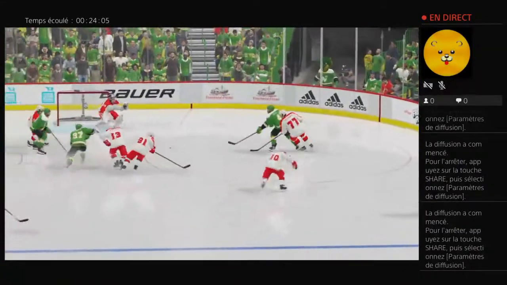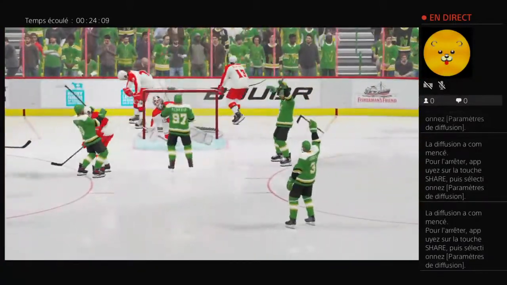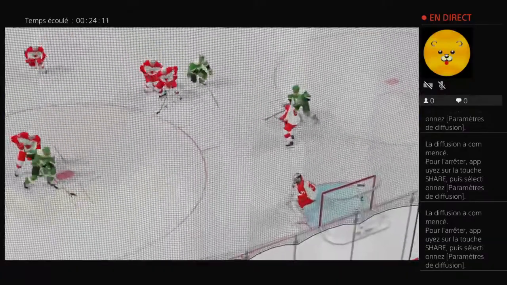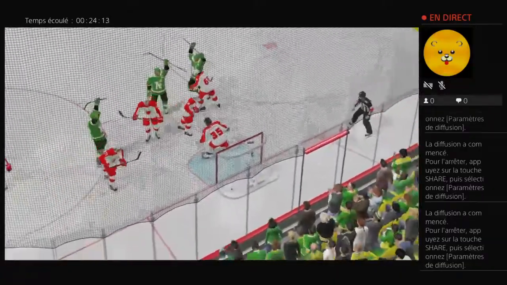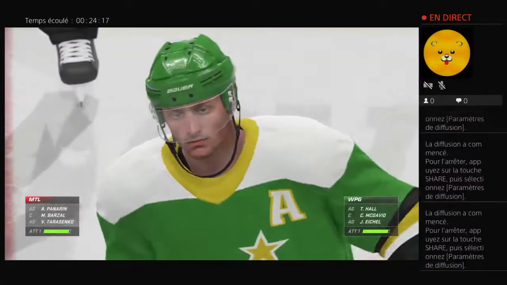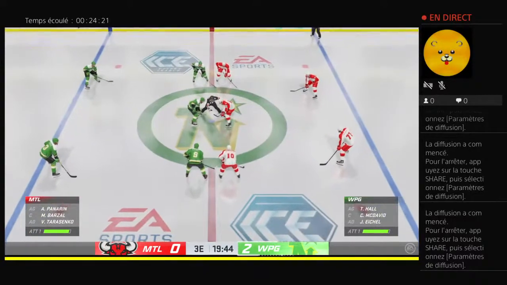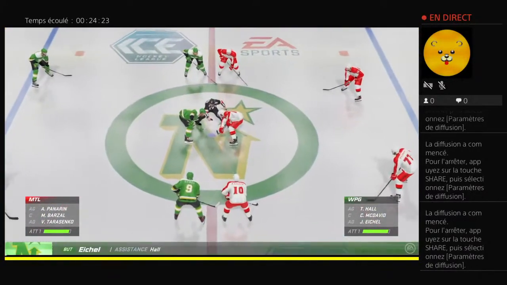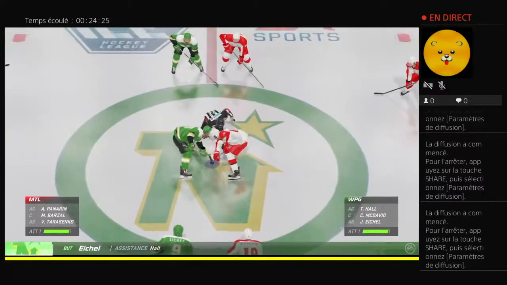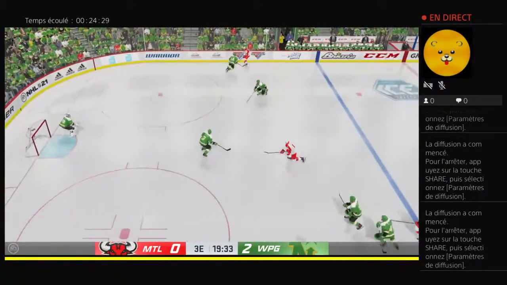I like the skill here, James, to make the pass and then to receive and shoot it all in one motion. Winnipeg's off to a great start to this period as they extend the lead. Puck hit the ice and they were aggressive right from the beginning. I like the way that they played the first bit of this third period. Now they have a little bit more of a comfortable cushion.